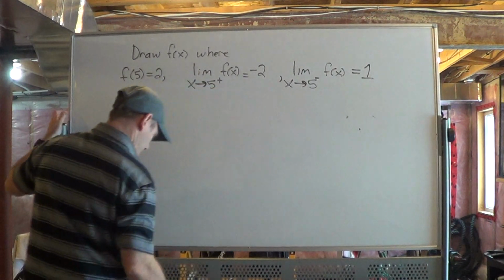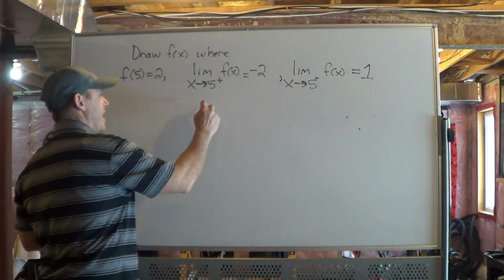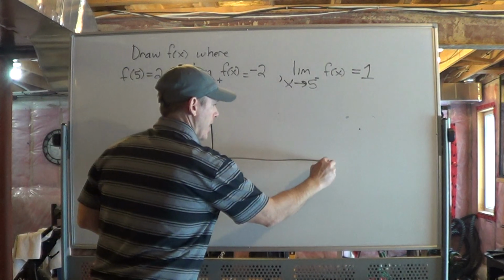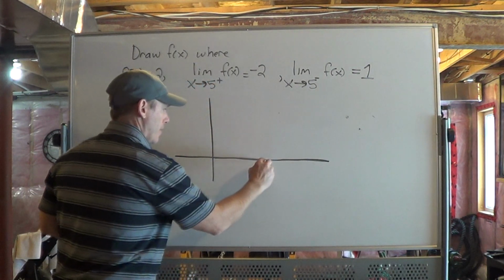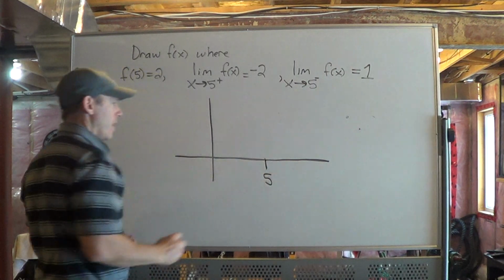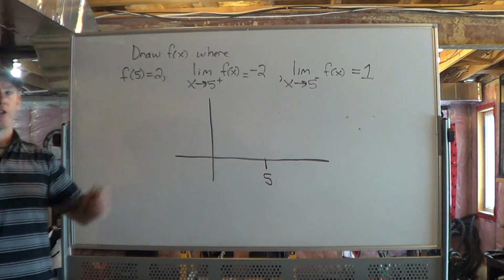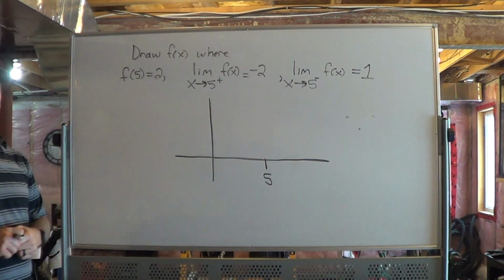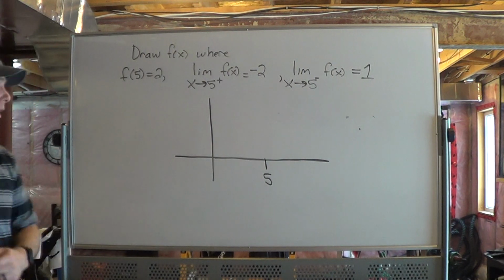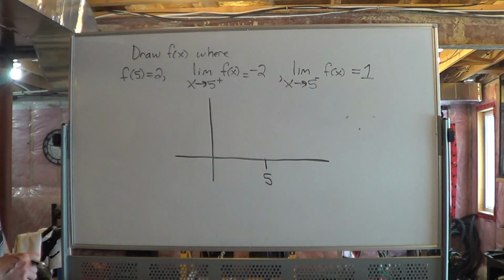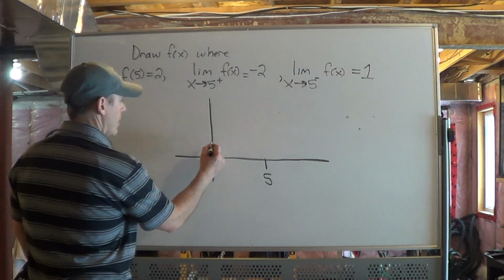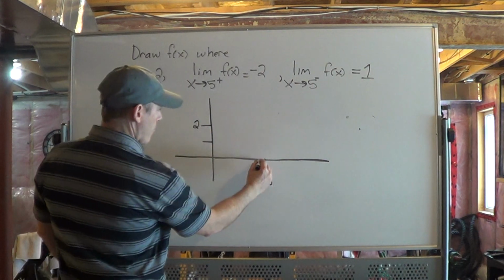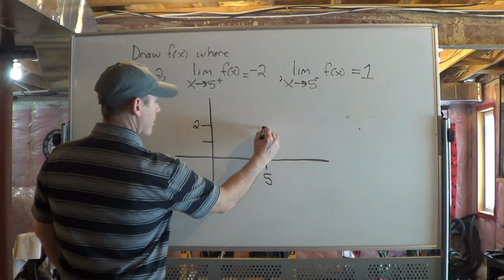Now we got to draw any function. So how do I do that? Well, let's see here. I'm going to draw an axis first. And we're all about x equals 5, so we'll extend this way out there. And there's x equals 5. Alright, so I got to satisfy my 3 conditions here for this function. Now the first thing is f of 5 equals 2. That's just function notation. That's telling us a point. When your x value is 5, your y is 2. Alright, so let's see here. We'll go with 1, 2. So when x is 5, y is 2. That's just a point. There we go.